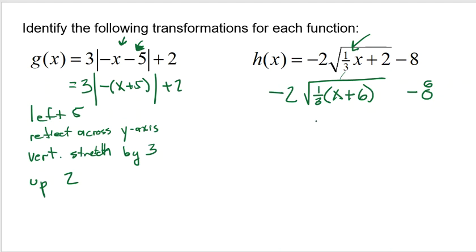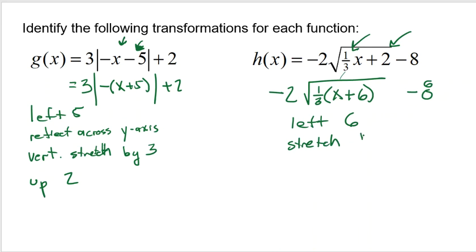This actually goes to the left 6. And most kids would never have seen that. They would have instantly said, oh, it's going to the left 2. No, because that 1/3 is in there, you got to factor it out to see that it's actually left 6. And that's because of the stretch, right? It looked like it was 2, but it stretched. And a lot of kids don't understand that. So you got to really be careful when that happens. All right, then we do see that stretch. See if I can spell it right this time.